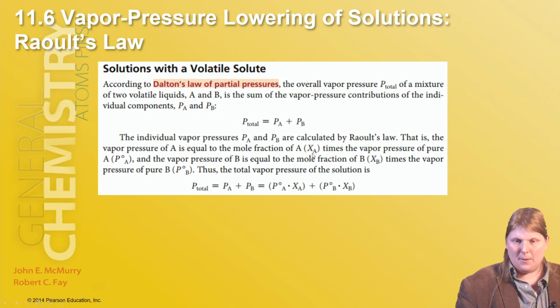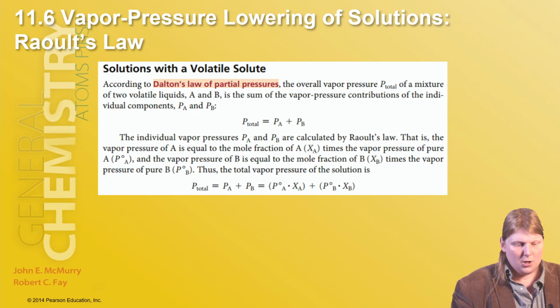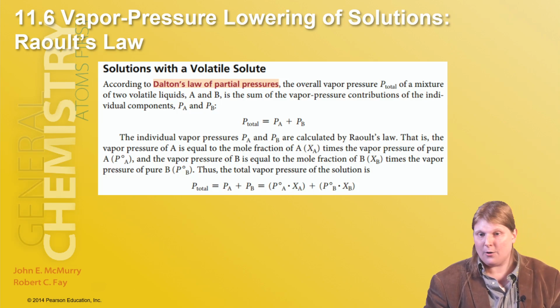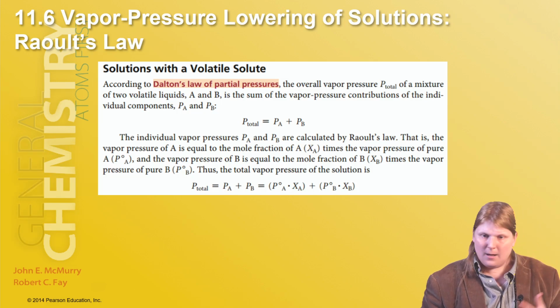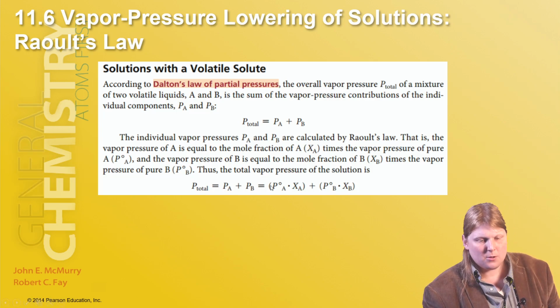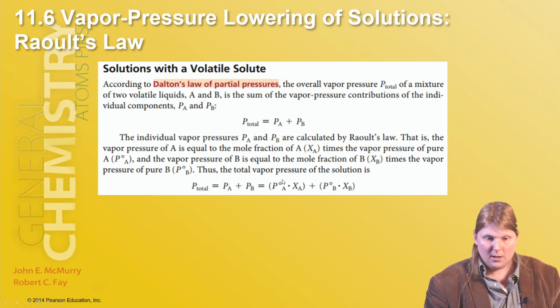This has deep applications in hydrocarbon separations, which they'll call cracking is the term that they use. So when they refine raw petroleum into its fractions, the fractions have names like kerosene and gasoline and other kinds of things. They're fractions they pull off. They're not pure substances, but the way they think of them is in a Raoultian kind of framework. They will come off based on their contributed vapor pressure to the combined liquid, and they'll use that to separate them into relative mass fractions that have different use cases.